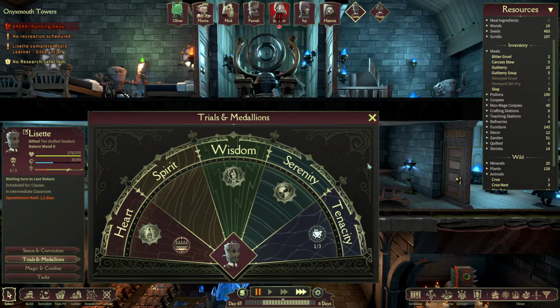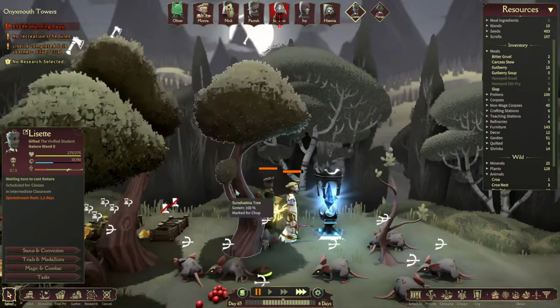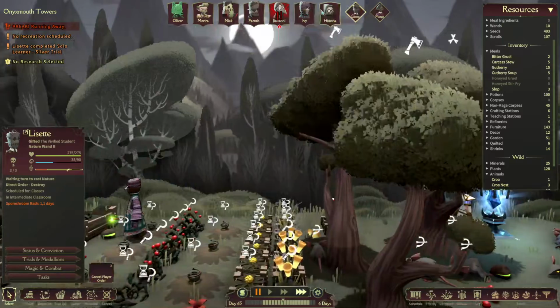Destroy 3 objects. Well, I guess we can have him destroy some objects as well, because that's the easiest thing he can do. And just right click like that.